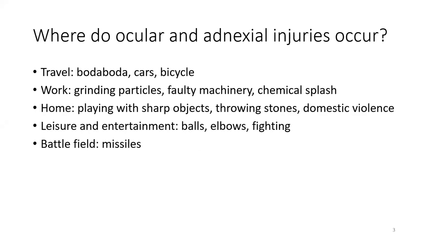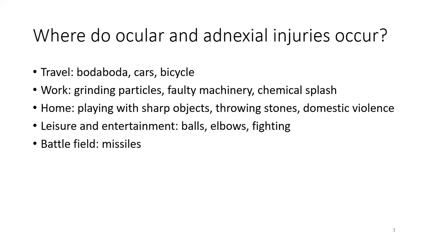Where do ocular and adnexial injuries tend to occur? Those of us living in Uganda at this time know that boda boda has taken on as the leading cause of accidents, which involve, and we eye people are also not spared, but also cars and bicycles tend to cause some injuries.